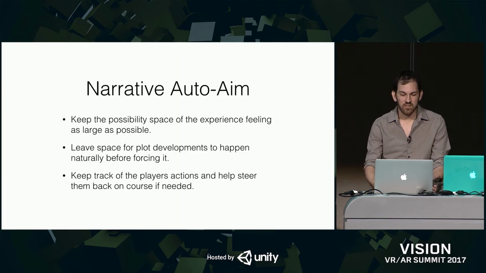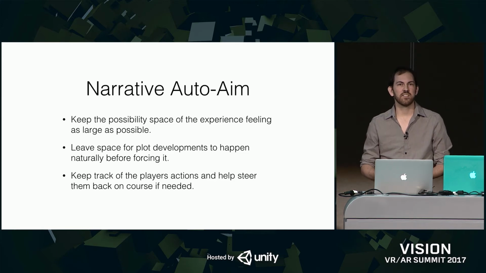And so going back to the narrative auto-aim, it becomes this practice of trying to let them stumble upon the plot, because if they find it of their own accord, it feels more natural and more rewarding, but being mindful of having a full trajectory of where we want them to go so that we can move them along towards the story's natural conclusion.